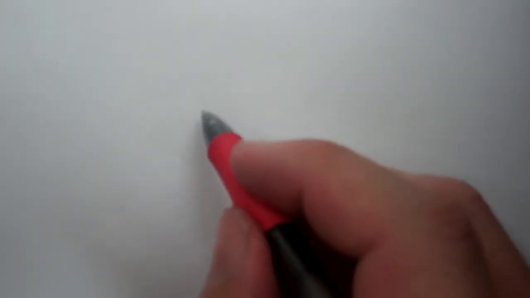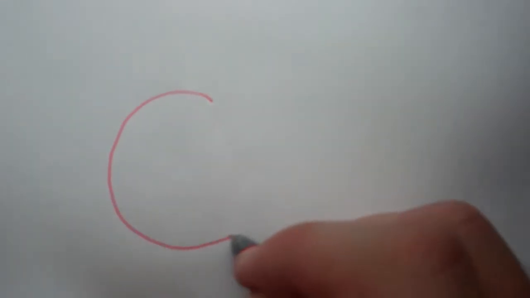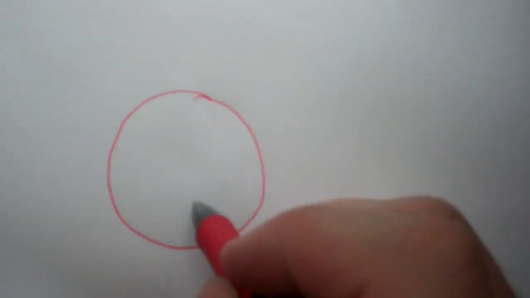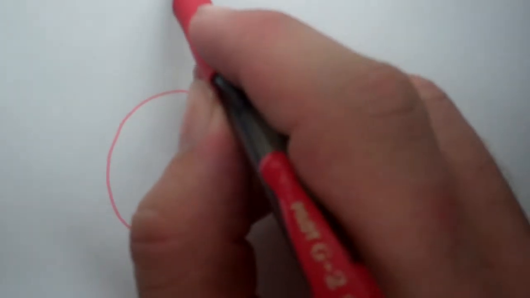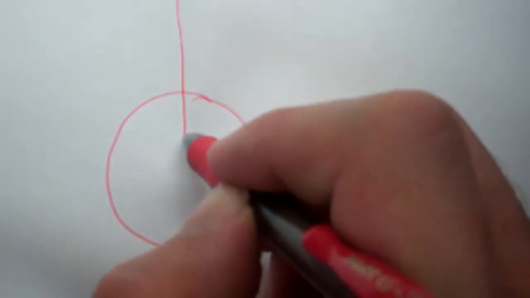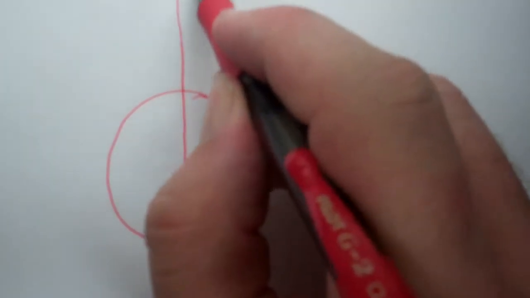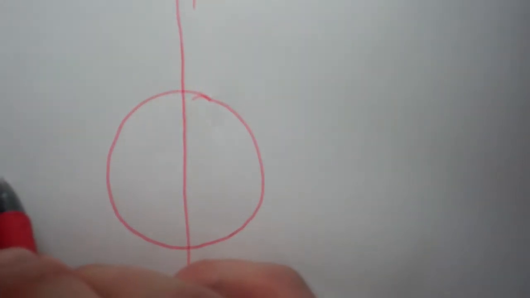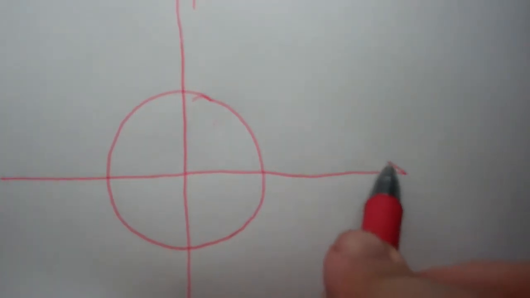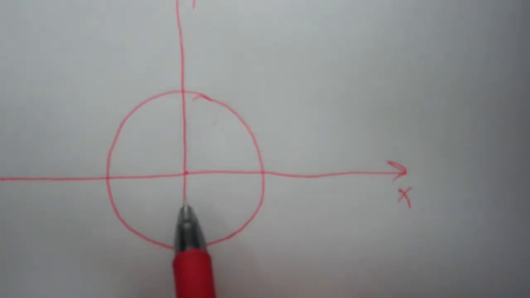Now let's talk about the unit circle. I'm going to draw a unit circle here. When you draw a unit circle, you'll find it's easier to draw the circle and then put in the axes. It makes it easier to make sure you go through the middle. So first I draw a circle, now I draw on a y-axis, now I'm going to draw on an x-axis so that the unit circle is centered at the origin.